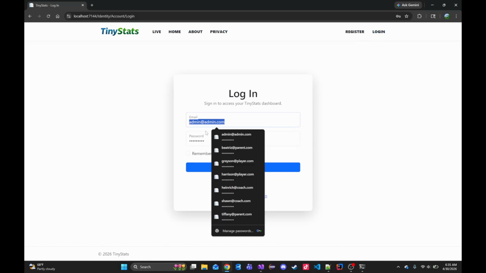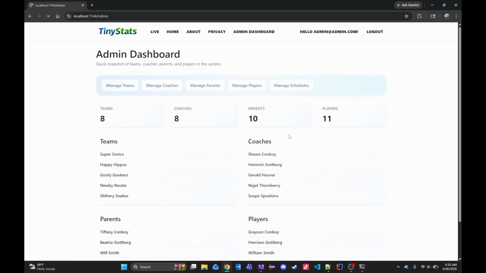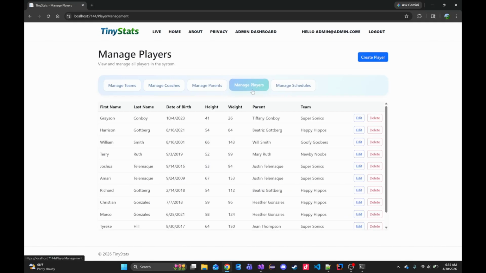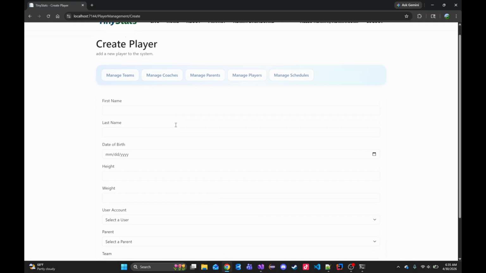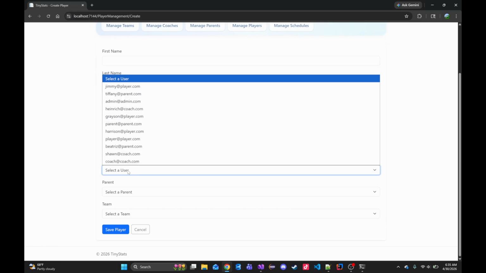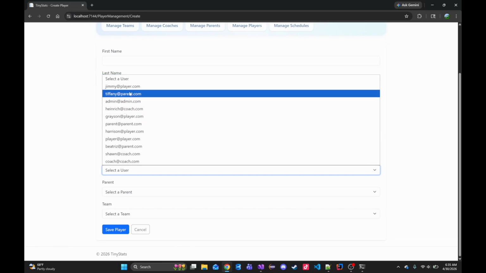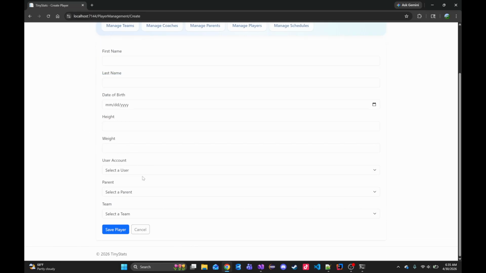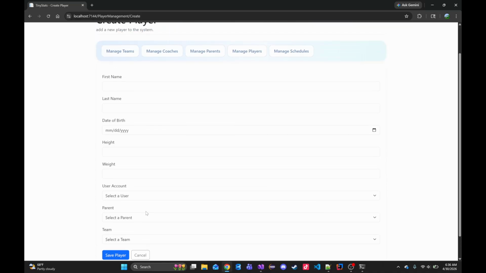I'm going to sign in as an admin. Once you are signed in, the admin has the ability to assign you a role based on that: coach, parent, or player role. So let's say I logged in and I registered with someone named player.player. I can go put in their information and then I can pick the account, the email that they signed up with. And that's basically where the assignment takes place.